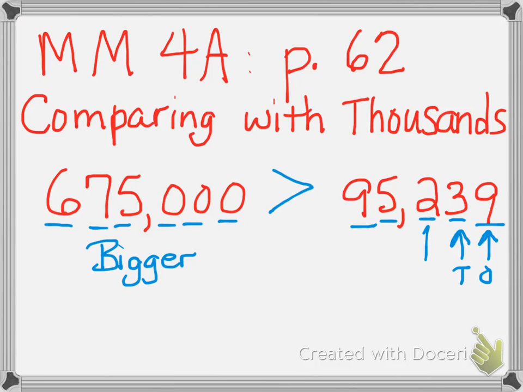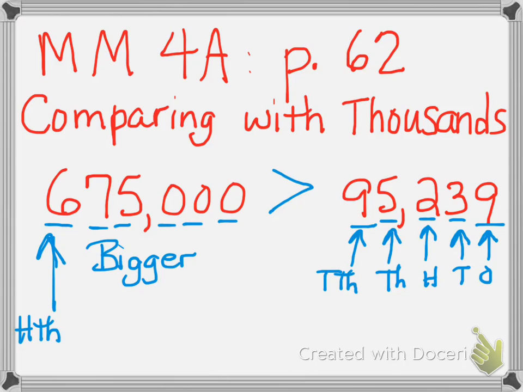The number on the right has ones, tens, hundreds, it has 5 thousands, and it has 9 10,000s. But the number on the left has all of those, and it also has 100,000, and that's really what makes it so much bigger than the other number. So if you have a number that has more digits than another number, we know that number is bigger. But what if we have two numbers that have the same number of digits?